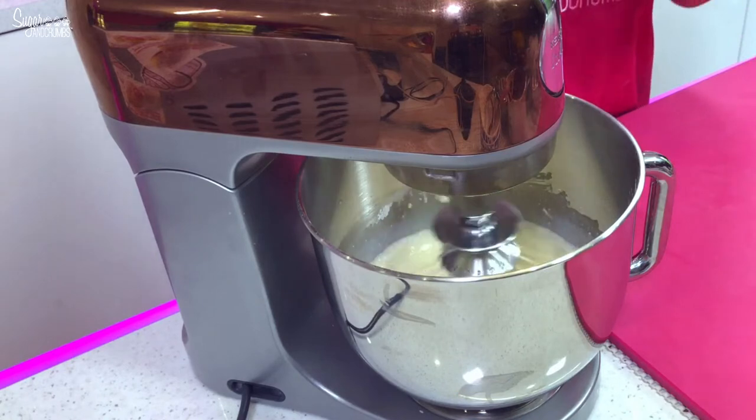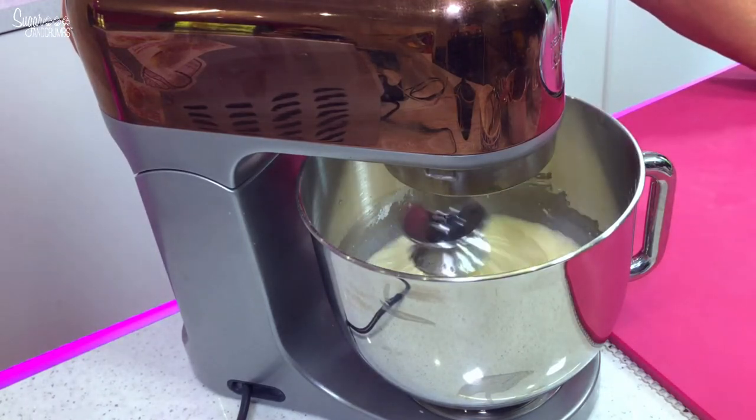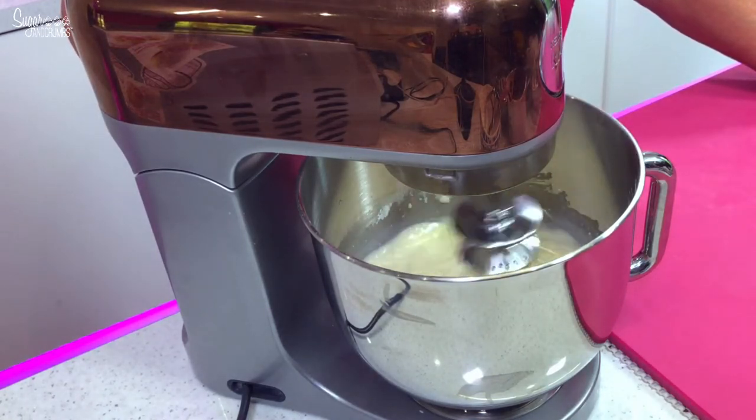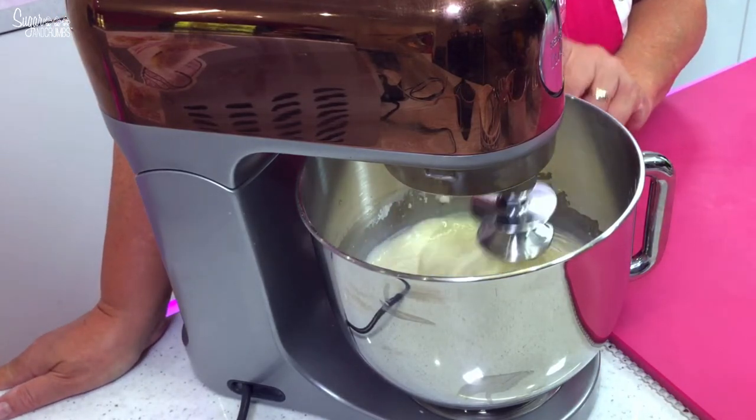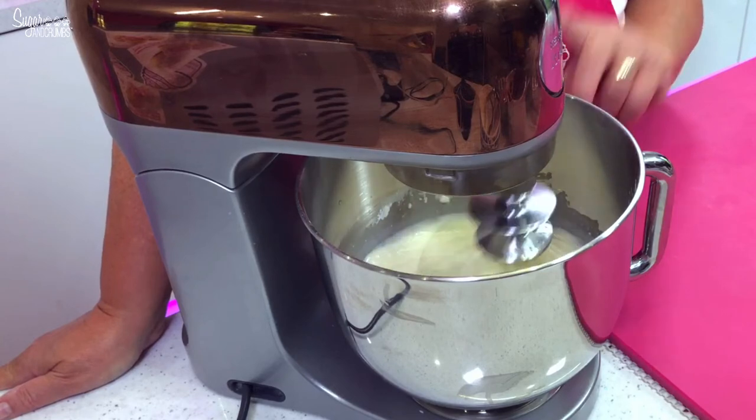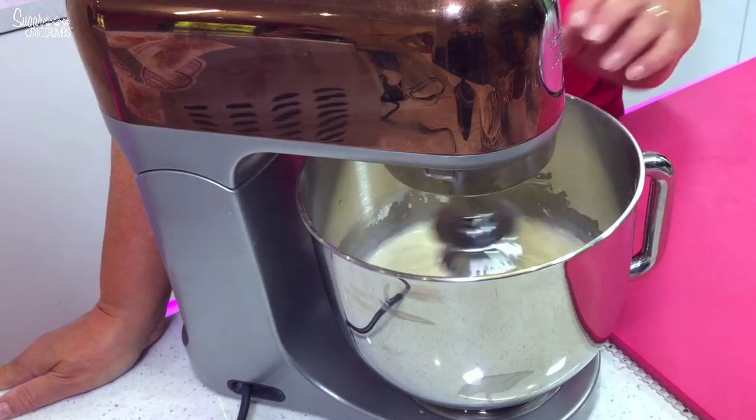There we go. So we whisk it. Actually, you heard me saying whisk it all the time, and there I am with the beater. So I am whisking it. Coming together nicely. I want to just make sure it starts where you can see the ridges within the cream.